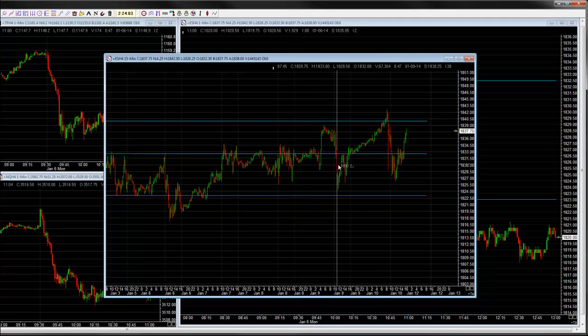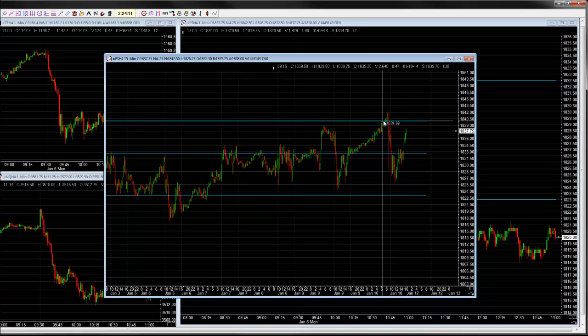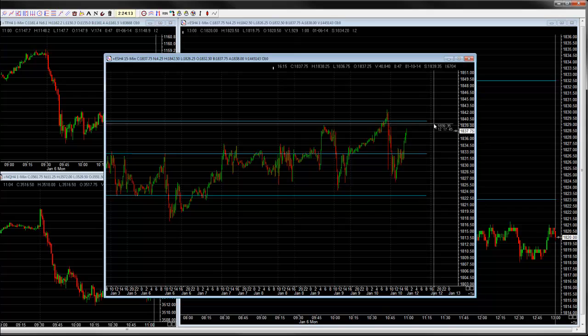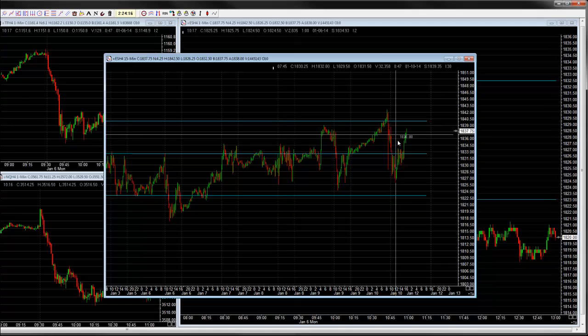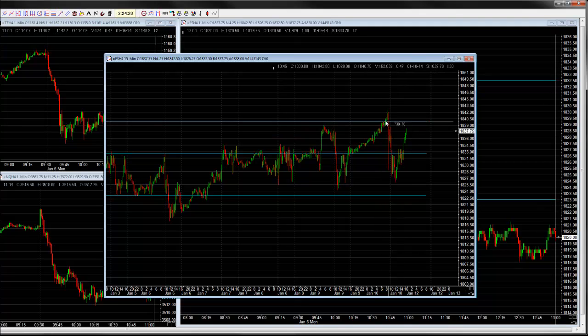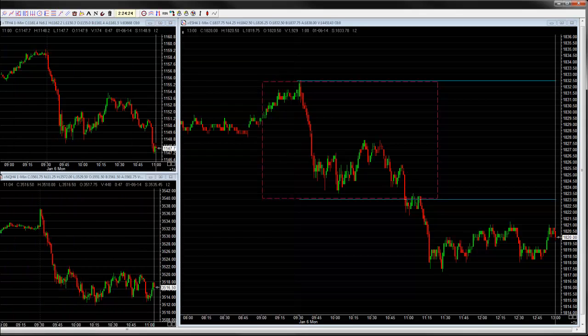Sometimes, for example, you might be coming up to an area like this and you might have a great trading setup to go long, but if you're running right into a support and resistance area, in most cases we'll hold off, knowing that this is a potential turning spot. We want to wait for the market to actually get through it before we look at the trading opportunity. So let's get into it.